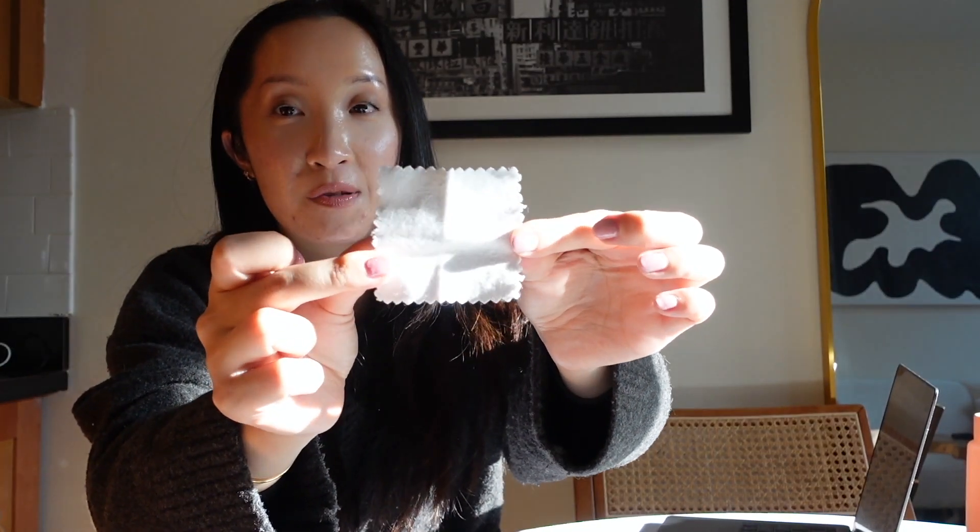The next thing is so small but so important: a lens wipe. You can use any type — a glasses lens wipe or a jewelry cleaner cloth. I use one from Majuri — it's a small square I can pop in my pocket or bag. Every time before I shoot, I give my lens a quick wipe. It makes a huge difference because I don't always realize how much I've touched my lens, leaving grease, oils, and dust on it.